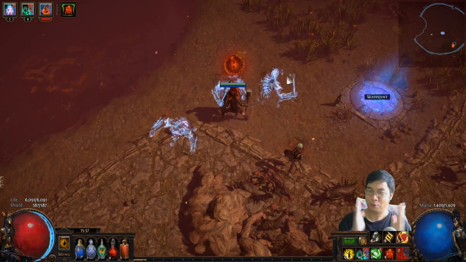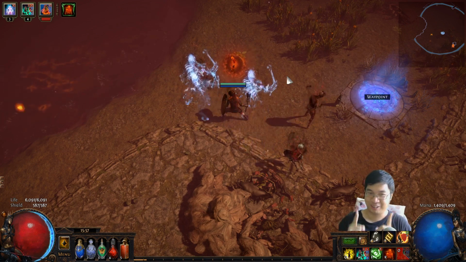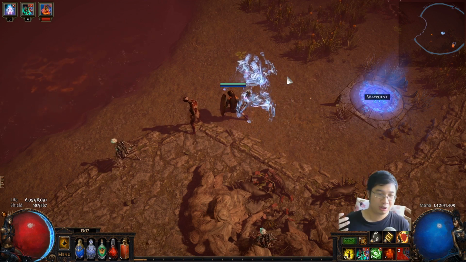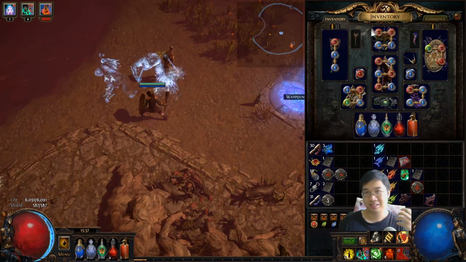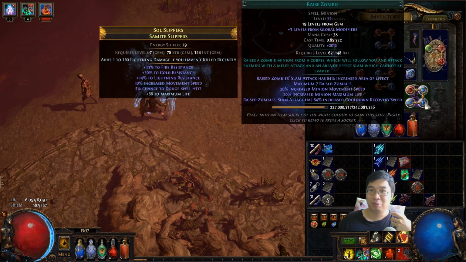Those skills don't come right away at the start of the game. As you progress in the campaign, you'll be rewarded with different skill gems, which will be covered in a pretty focused guide. Here is a basic one. So you'll be rewarded with a choice of skill gems. You can pick up the skills. At the start, I was like, hey, I want to go summoner. So I picked up the zombies, and I went with Raise Zombie.